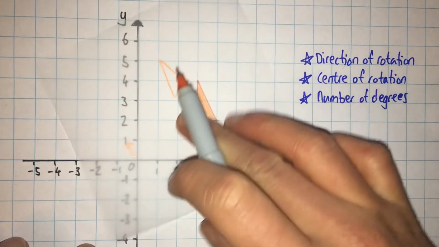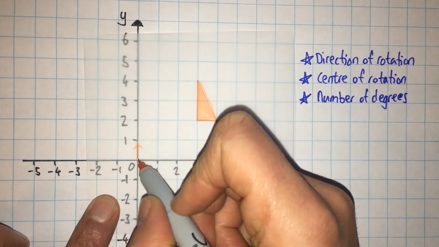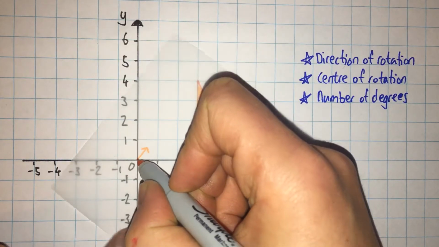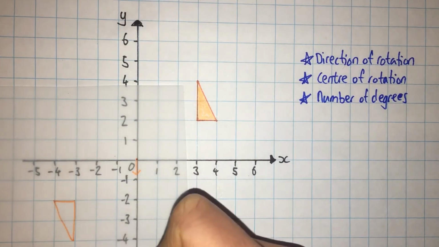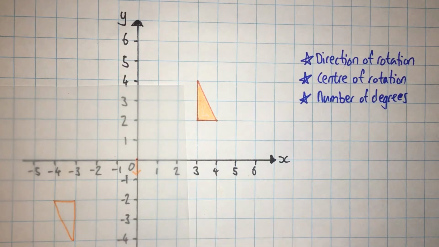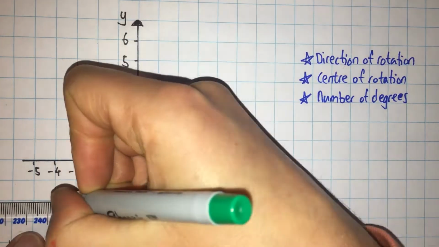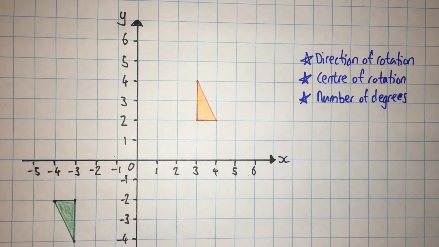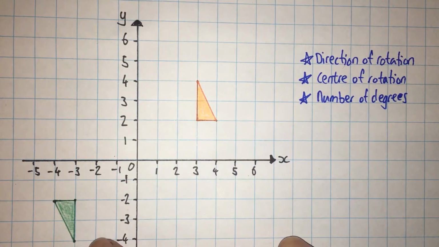Let's do it again, but this time we'll go clockwise just to show you it's the same. So I've still got that arrow there, still going from the origin 0, 0, and a clockwise 180 degree turn to get the arrow facing down gives the object in its new position exactly the same as going anti-clockwise. So let's draw this in the new position. Now in any transformation, the shape you start off with is called the object, and the shape you finish with is called the image.